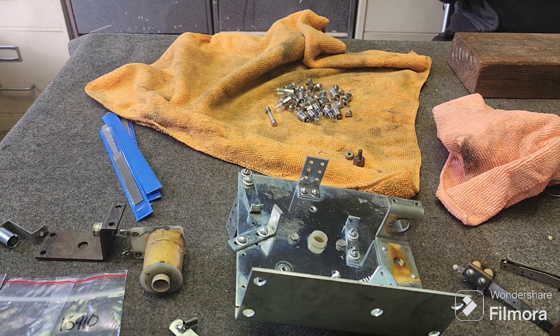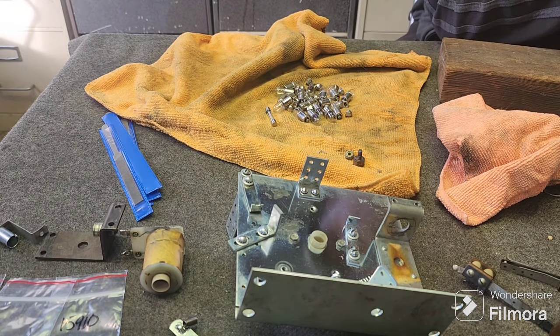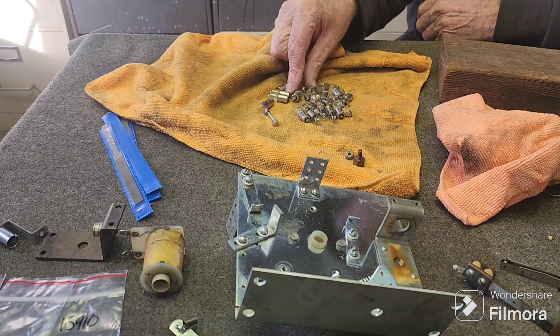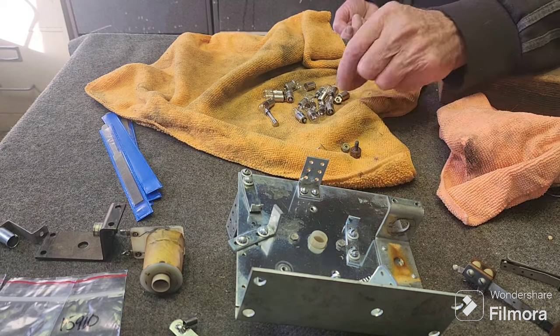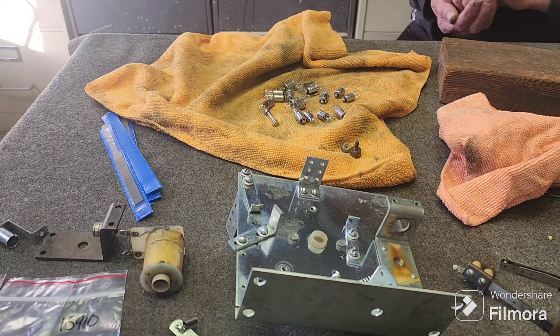So here's the bonus stepper unit out of Jack in the Box. Nothing unusual about that, but I may have mentioned in another video that this was brought into us about a week and a half ago, because when you turned the game on, there was a relay locking on, which was the Z1 and Z2 and Z3 relays all locked on together. And it turned out to be, in the trip bank at the front of the game, a make break switch on the reset relay was touching all the time, causing this to happen. And we had to fix that before we could check it any further, because the guy said there wasn't much wrong with it, only that.